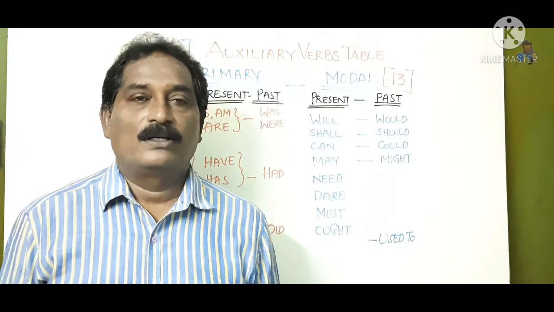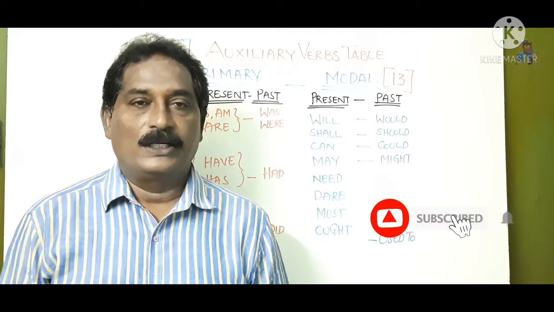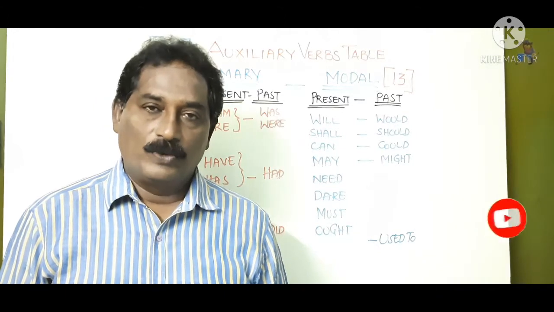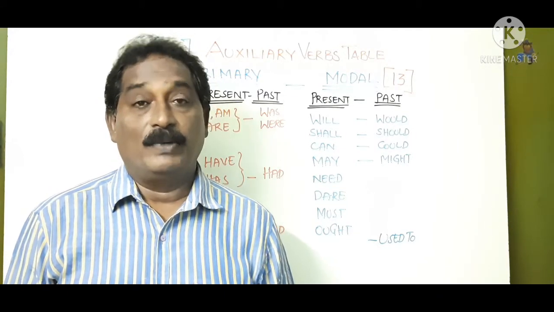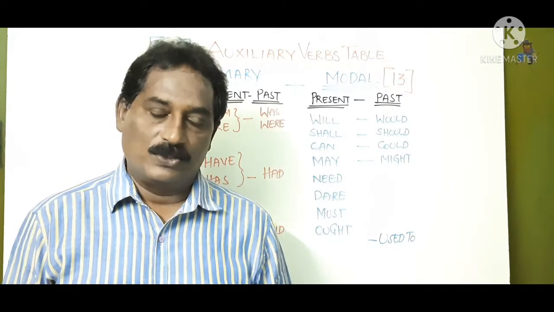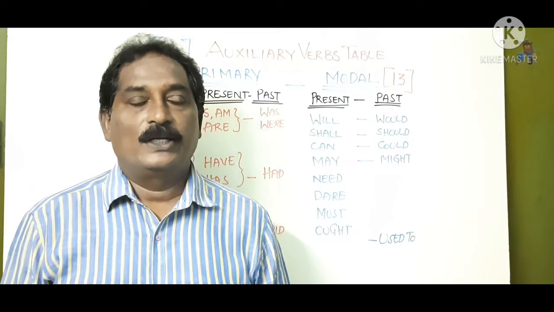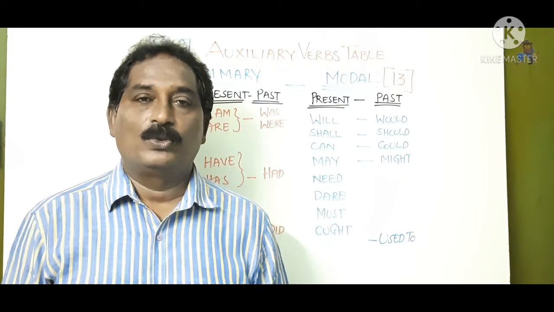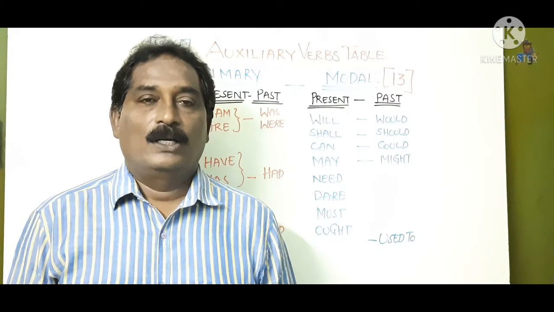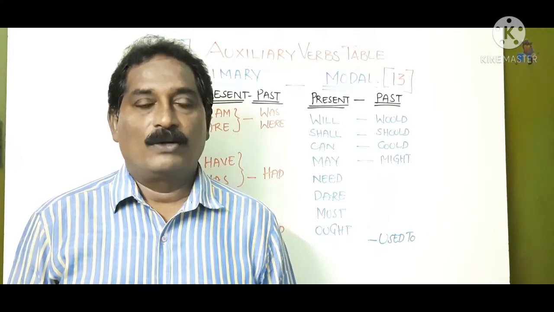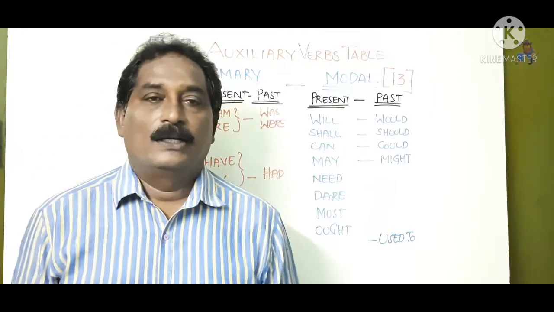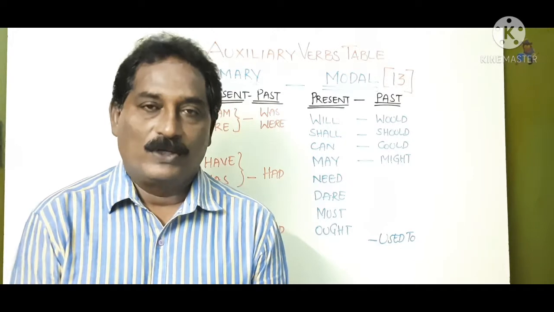Actually, auxiliaries are very useful in the English language. Auxiliaries are also verbs. They help the main verb in making tense, voice, negatives, and questions. According to their tense, auxiliaries are divided into 24 types. There are 24 auxiliaries we have in English. You know them very well. I would just like to tell them in a quick session.